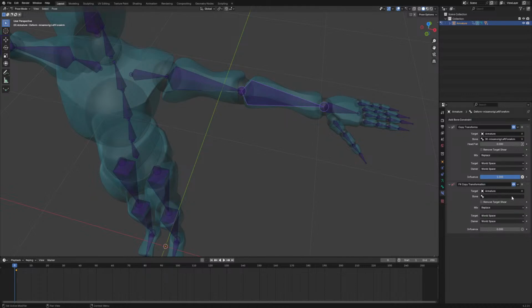Yeah, but this is the left forearm. FK left forearm. So either doing this copy to selected. But yeah, it goes to the left hand. It's supposed to go to the left arm.